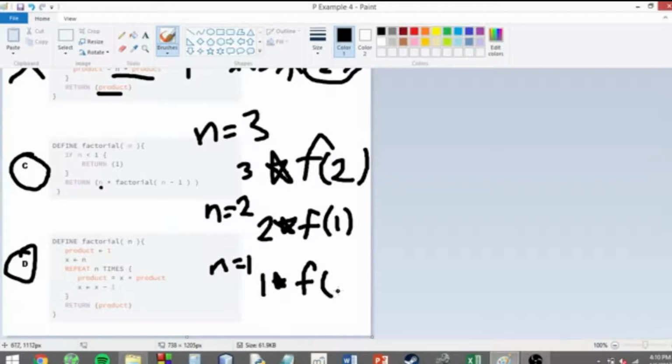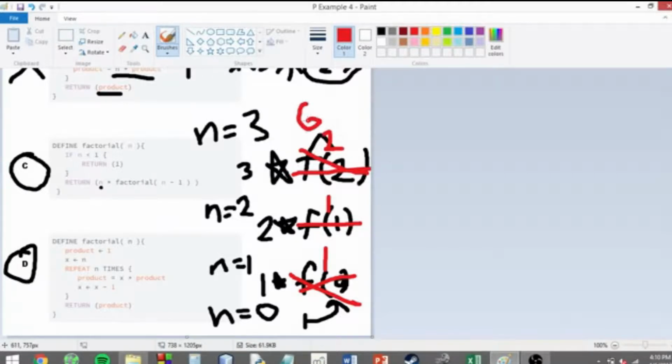which means we're going to check it with n equals 1, and it's going to return 1 times the factorial of 0. Now, in that case, we get to the point where n is less than 1. Right here, n equals 0. N is less than 1, meaning return 1. So it means 1 goes into this value here. So we're doing 1 times 1, which equals 1. And that's going to go up here. 2 times 1 is 2. So that's going to go up here. 3 times 2 is 6. So that means that one's good.